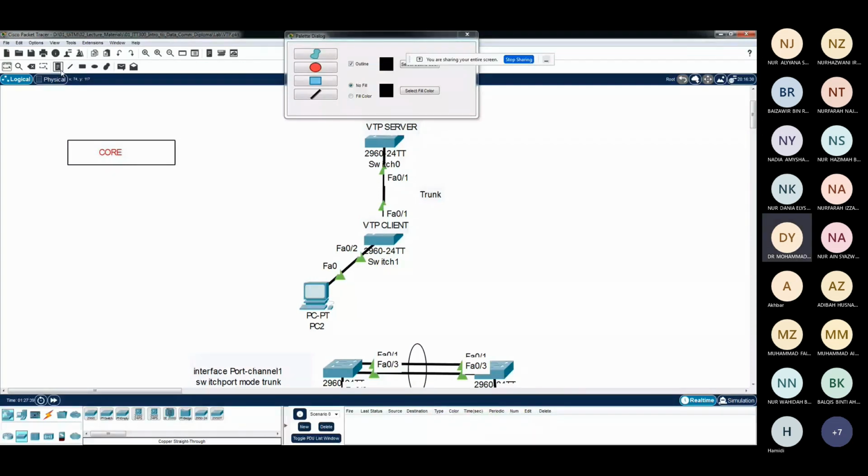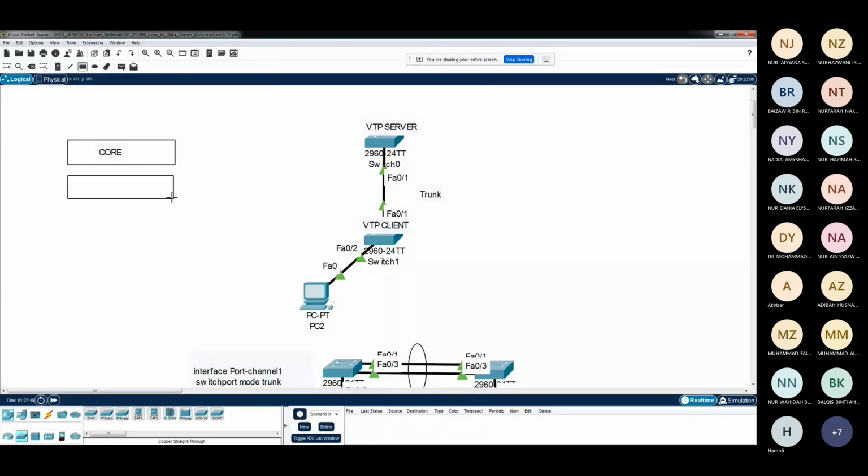And then you have your distribution layer. This is a tiered architecture. And finally, the access layer.